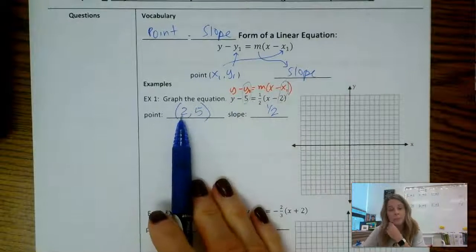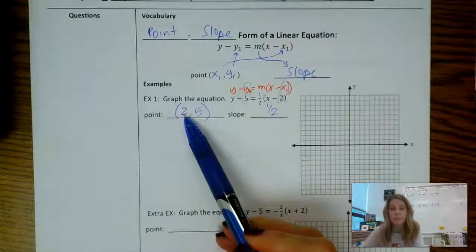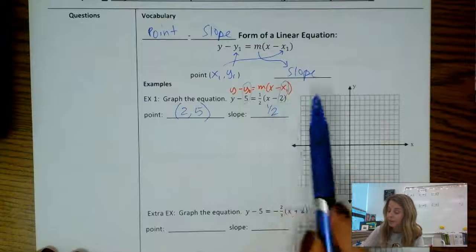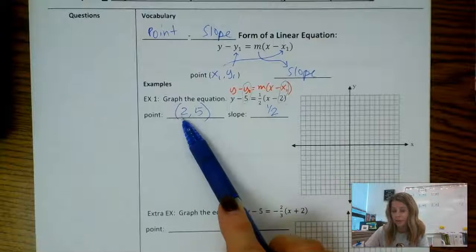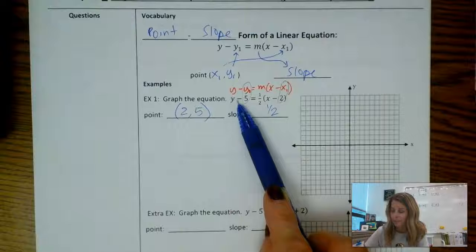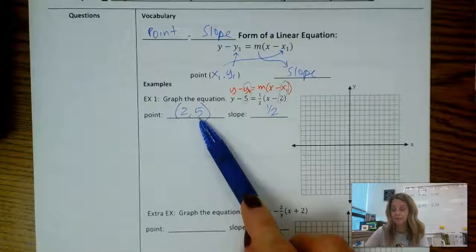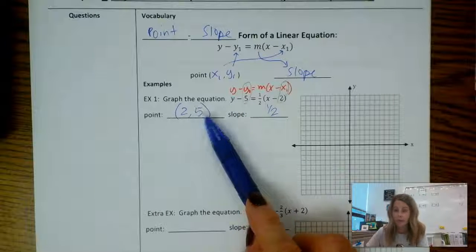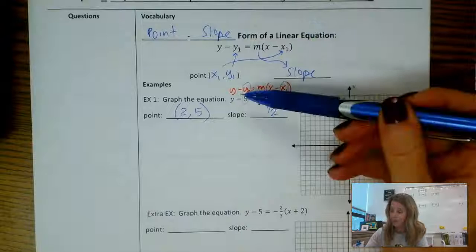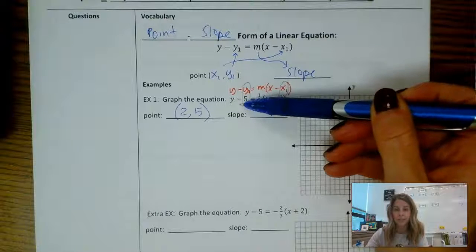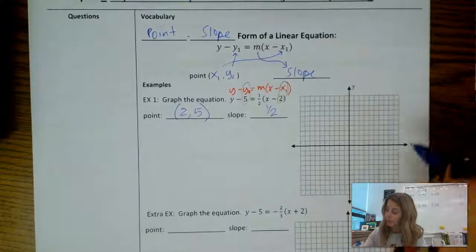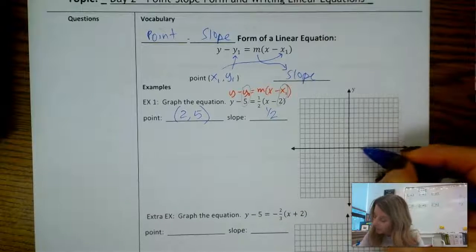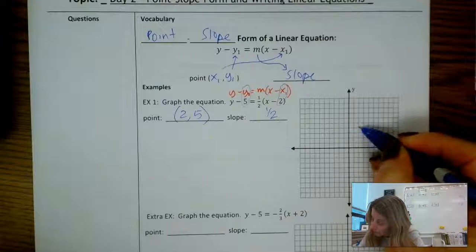So sometimes people like to think of it, well, are you telling me it's the opposite of what's in the equation? And you could look at it that way. Like this says x minus 2, but your point is actually positive 2. This says y minus 5, but your point is actually positive 5. But the reason it's the opposite is because the formula is minus. So when we go to graph that, we're just going to graph those two things. So plot the ordered pair of 2, 5. 1, 2, 3, 4, 5.